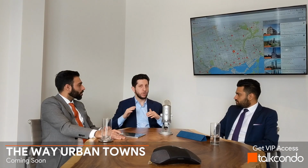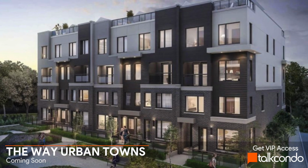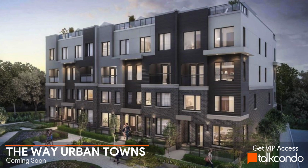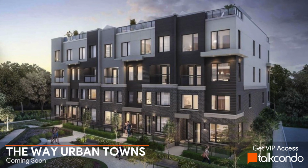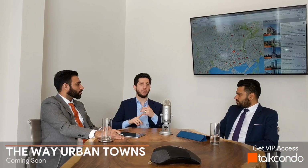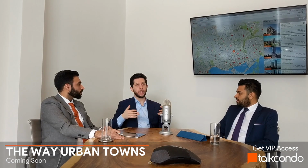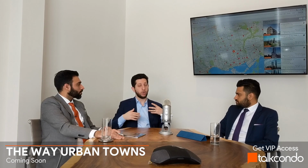Generally speaking, there are 3 units within one building, and you'll usually have a main floor, a second floor, and then the unit above that will have 2 floors plus a rooftop terrace. A lot of projects are going this way. We've done a few like that. The price points are super nice for people here. You're looking at $520 a square foot for this project. Incredible. Really good, and big units as well. So you're not looking at squeezing into 700 square feet for your family. A 2 and 3 bedroom mix, 144 units in total.